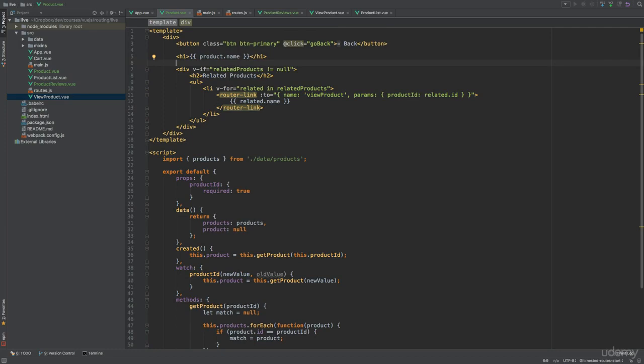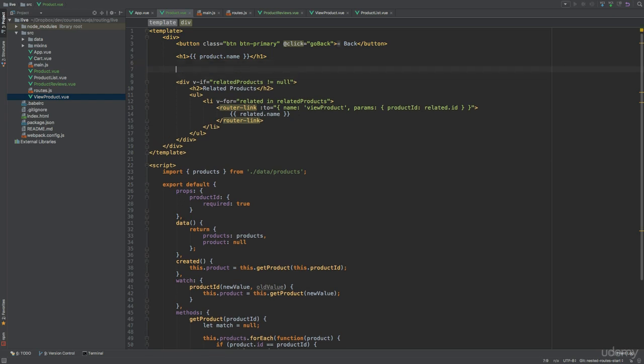And with that, we're almost ready to change our routes. But let's first add the router-view tag that I was talking about earlier. So let's do that right here, router-view. And this is where the nested routes, being either the product details or product reviews components, will be rendered. And with that, we're ready to work on our routes. So let's open up the routes.js file.